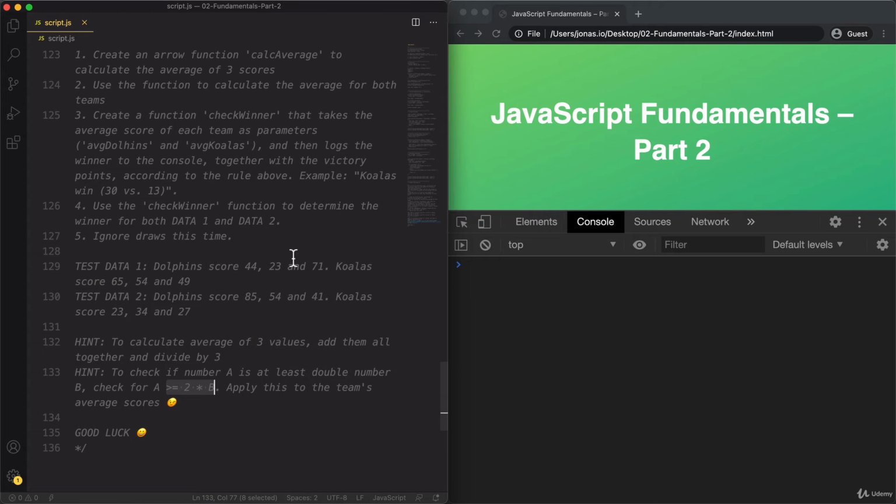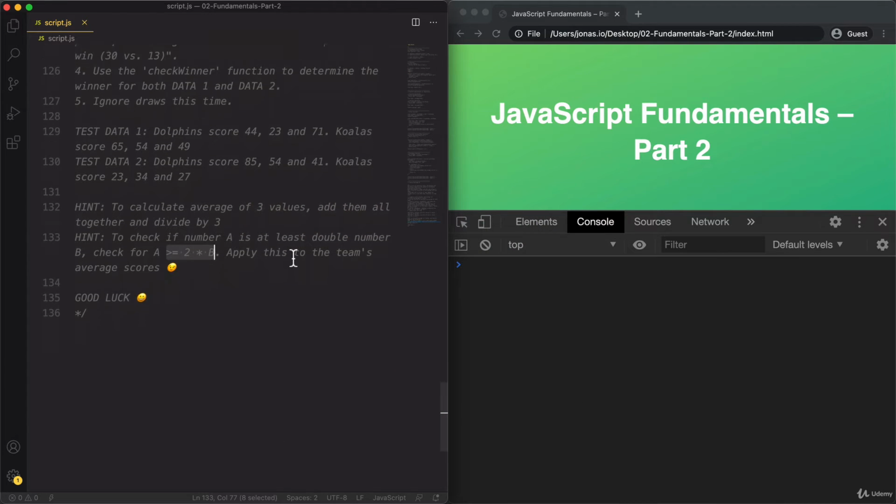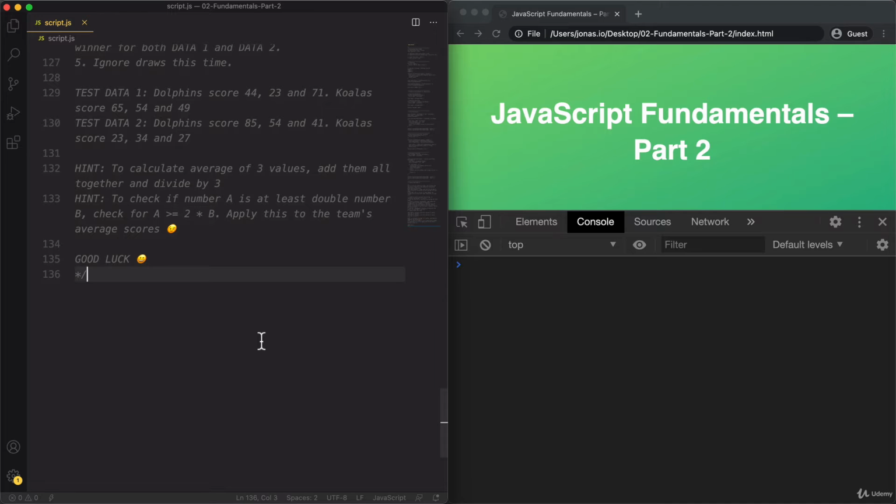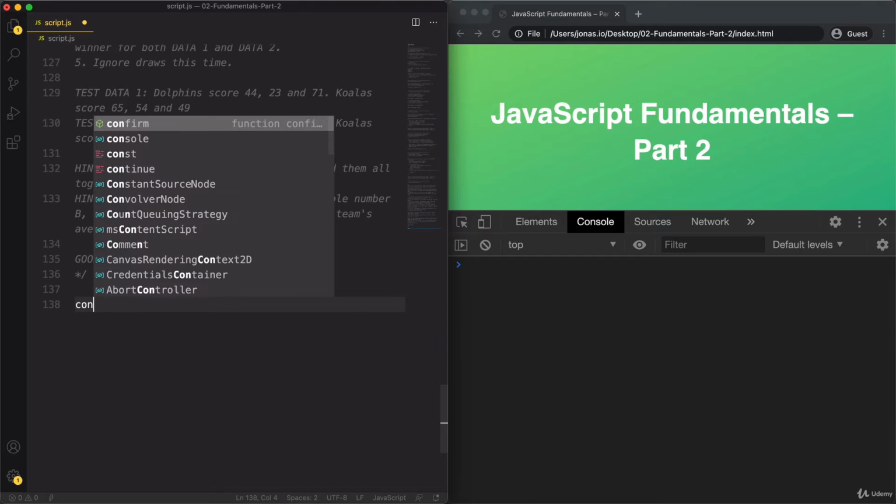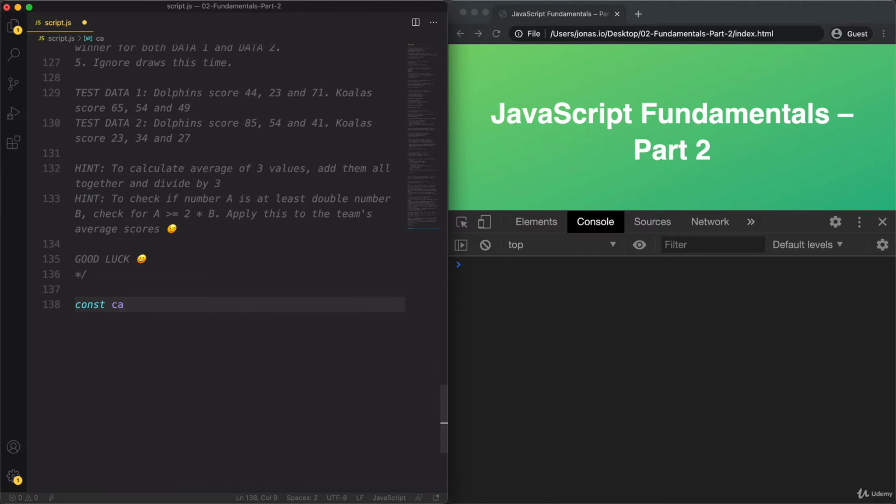All right, so let me show you my solution to this challenge, which I hope, of course, you were able to do on your own. So I'm going to start with the calcAverage function, as in number 1. And remember that this should be an arrow function, and it will receive 3 values so that it can calculate the average of these 3 numbers.